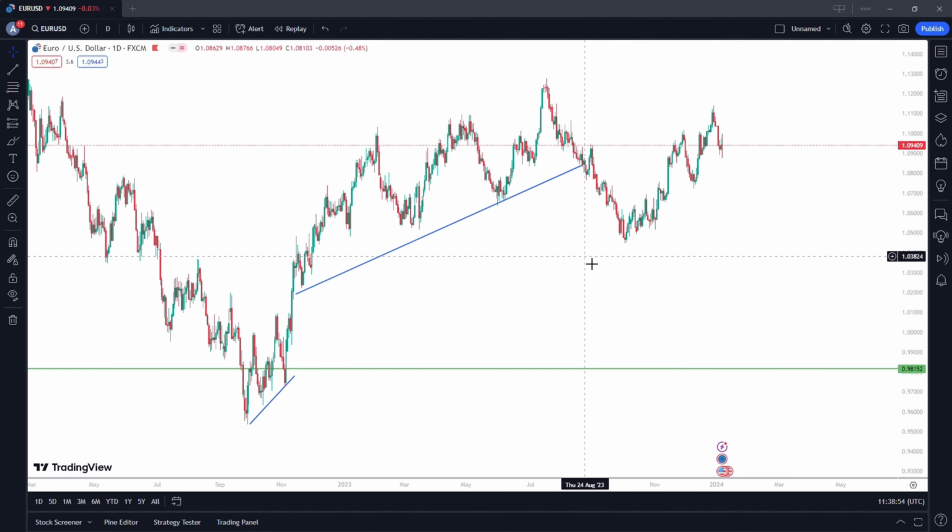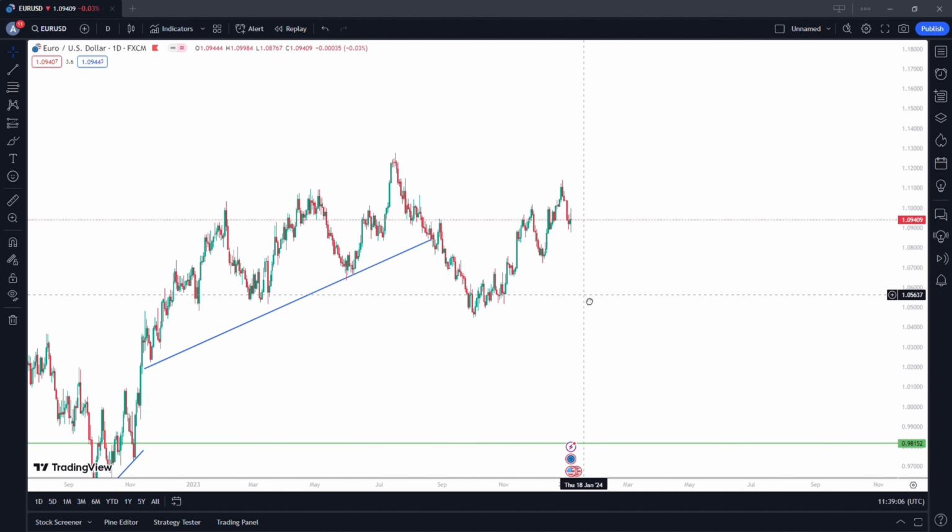Now we can see it start making new highs. So obviously, right now that the market is here, where else do you think the market will be going to? The market will be going here. Do you understand? So now that we've established that, let me just use this trend line.